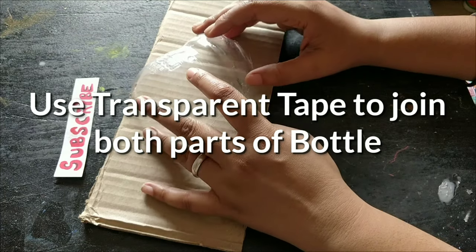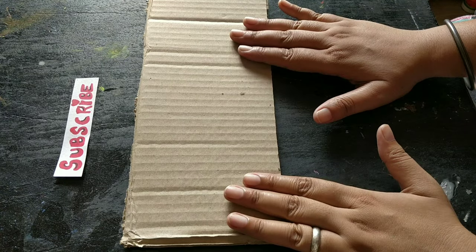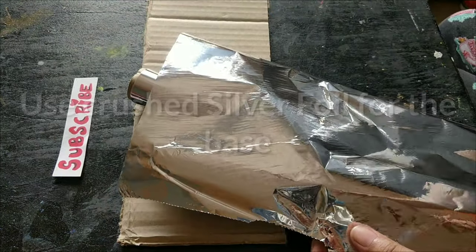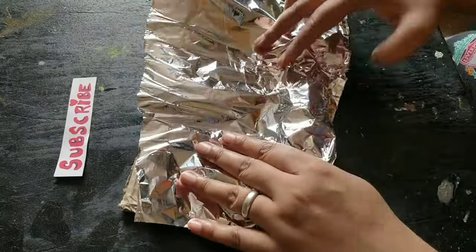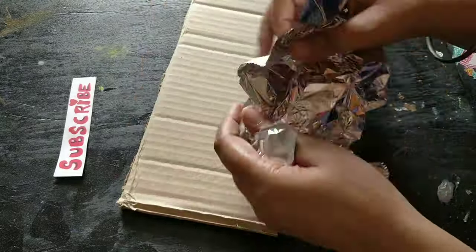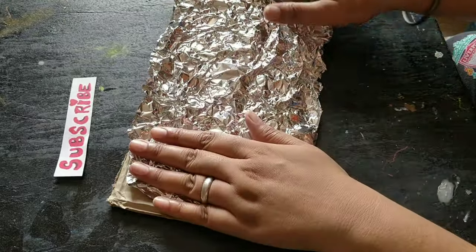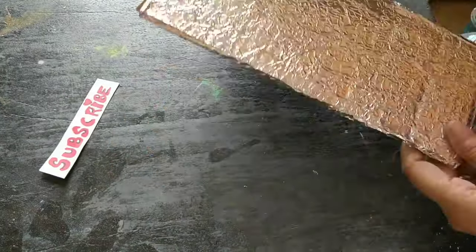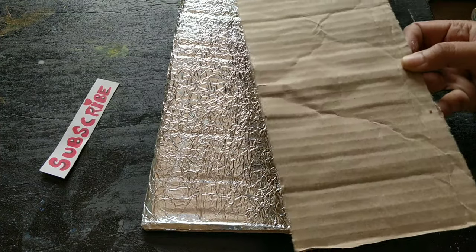Now I'm using tape to paste this. First I will ready my base. So I'm using this foil paper. I'm making some crush over the silver foil and paste over it. Do same with the other cardboard.